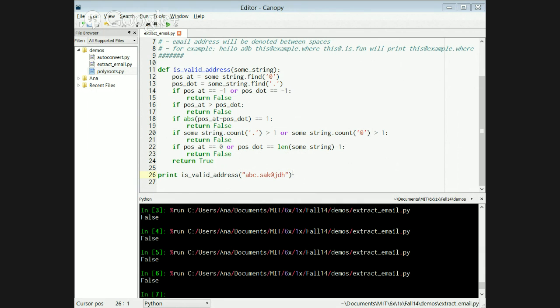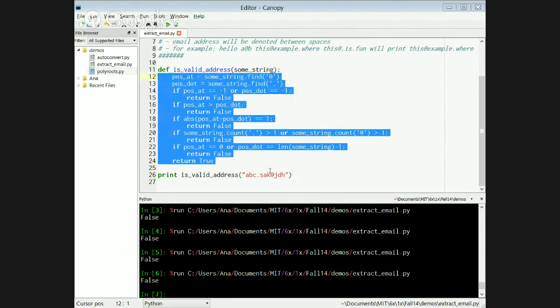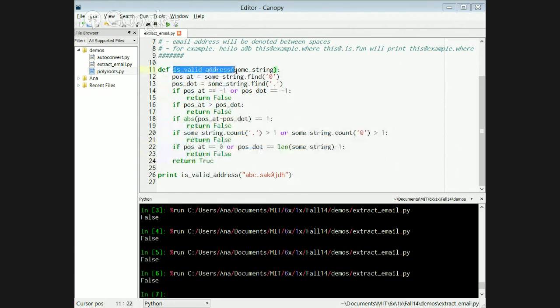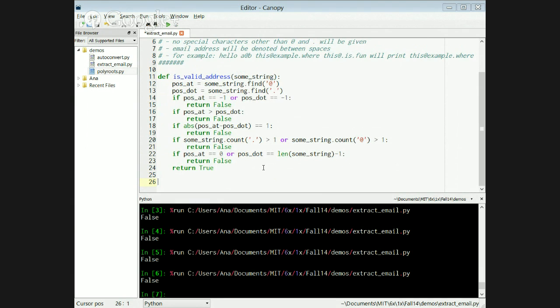Okay, so now notice we've written this bunch of code here in this function, so now we can just call this function on these short pieces of string inside our larger program. So I can just delete this test here.